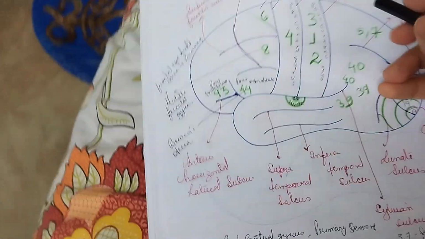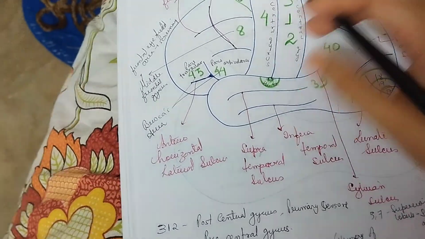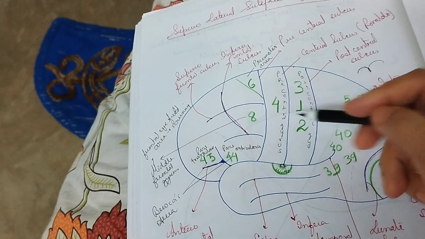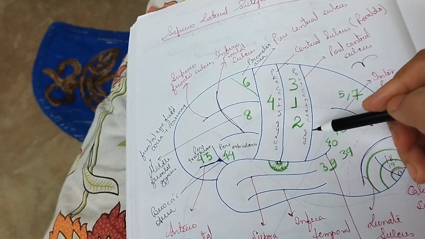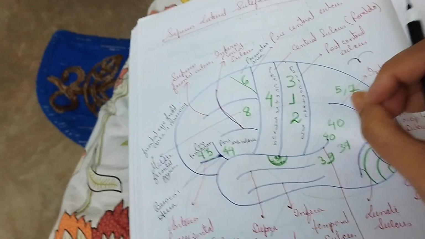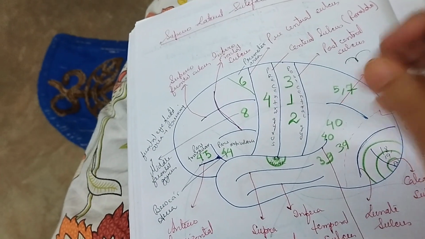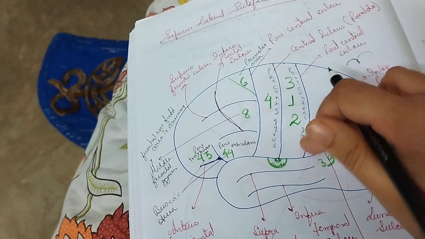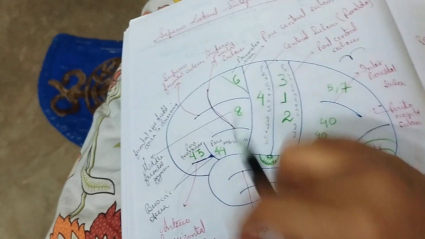Right now we are going to learn about the respective areas associated with it, which is very important. Now the numbers are the Brodmann's classification. These are not named after a particular sequence that you have to learn by heart. I mean, these were all discovered, and the numbering was given as per the discovery.